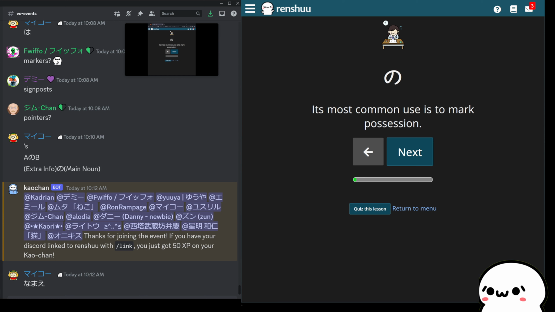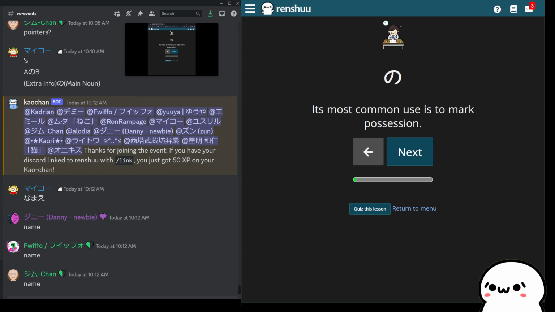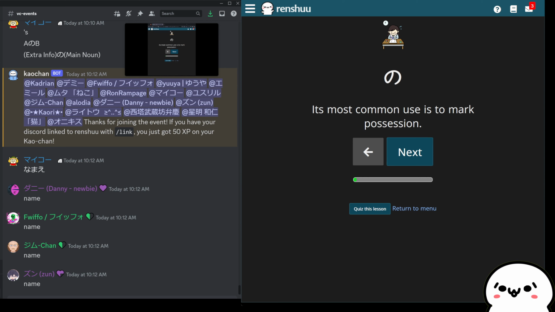Let's take a look at this word right here, namae. Does anyone know what it means? If so, can you type it out for me? What does namae mean? It means name. Thank you. And just in case you're wondering, if other people type the answer, can I type the answer too? Go for it. I love seeing many people contribute, even if it's just typing out the answer that came before them. That's totally okay. So it means name.